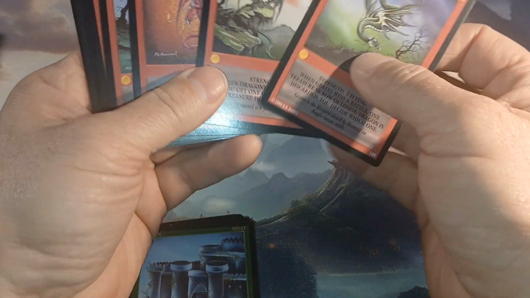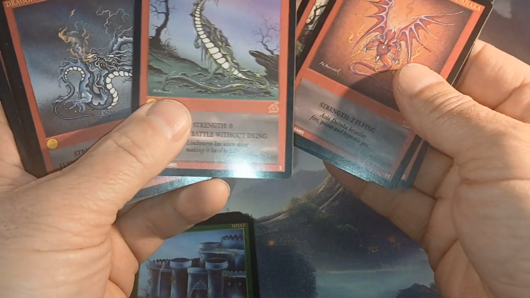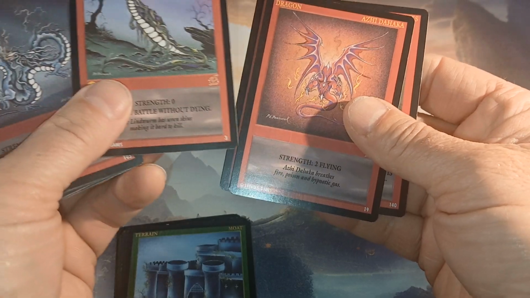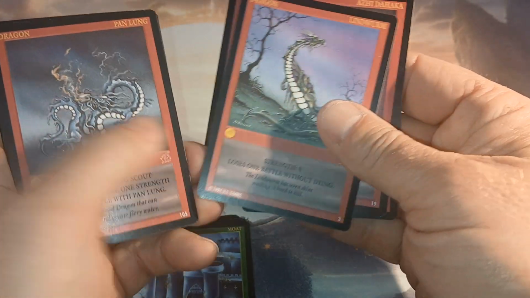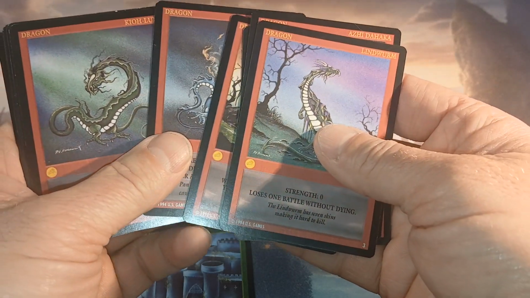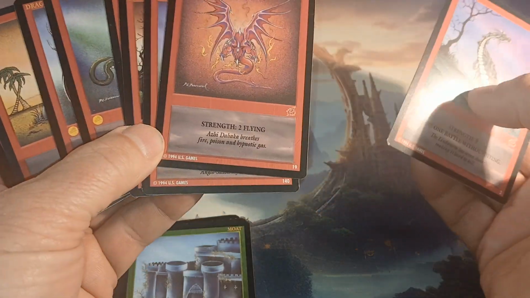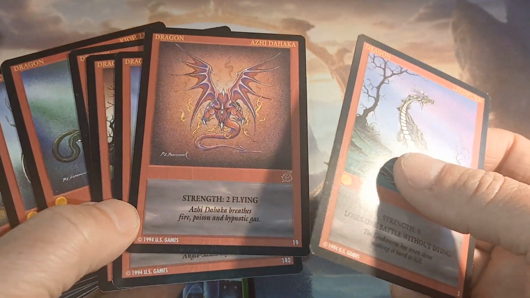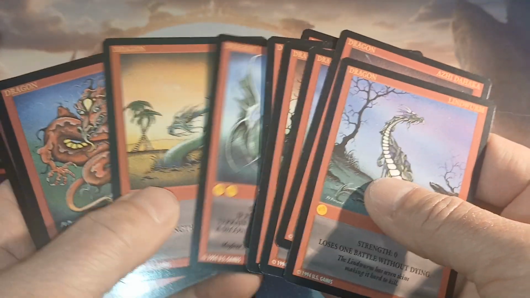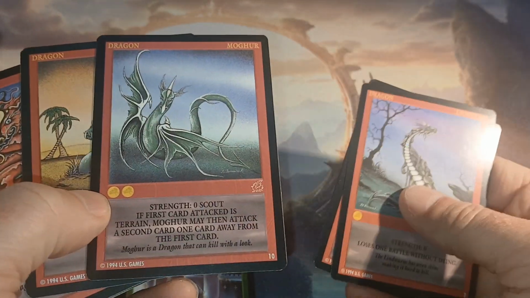Let's pick one dragon here that we want to take out. I might have to take out Ozzy. I could take out Lindworm, because even though he's good in that he can survive, it's not that big of a deal in the basic game. I might not need him, and I really want to keep Ozzy Dahaka because a 2-strength flyer for 2 is a good rate. Mogre is expensive, but he can be good.